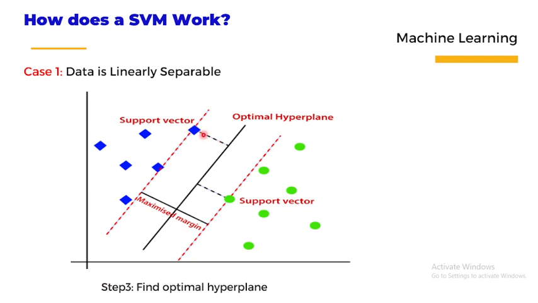So here you can see the negative class and the positive class. It finds these 2 points, and these 2 points are called support vectors, and the distance between these support vectors and the hyperplane is called the margin. So the goal of SVM is to maximize this margin, and the hyperplane with the maximum margin is called the optimal hyperplane. This is shown with the help of this diagram. So our aim is to find the optimal hyperplane.